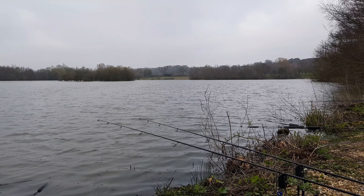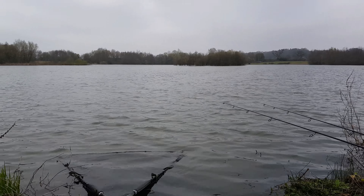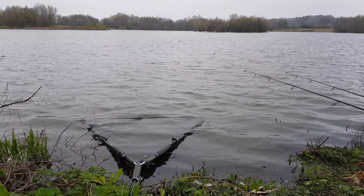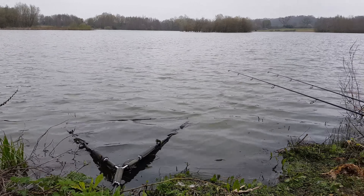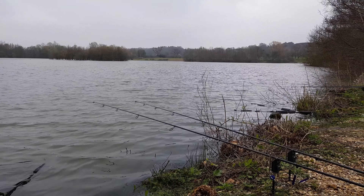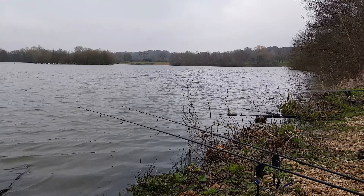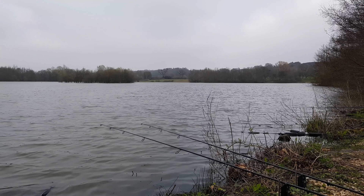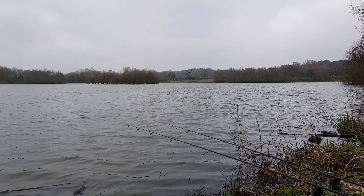Yeah, we're all looking good. Rod's out, ready to go. Evolution Tackles NSR, ready to go as well. The other one's over there in the water. I'm going to put Ian's over the other side of the swim so we've got three nets — it should easily cover what we're up to.